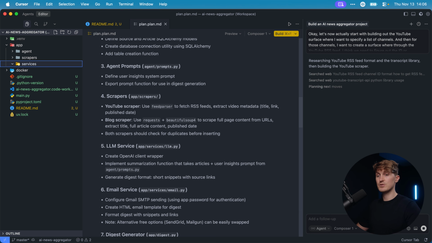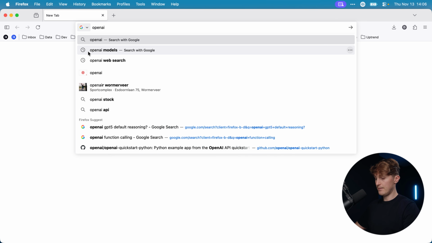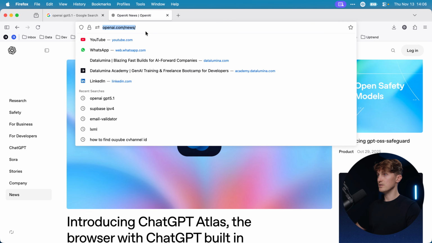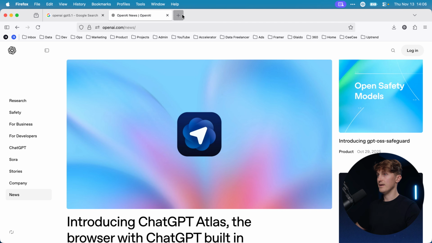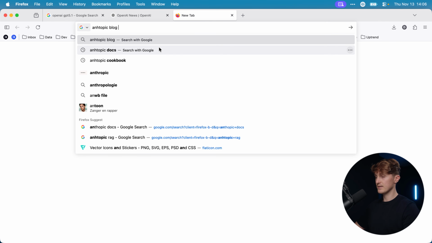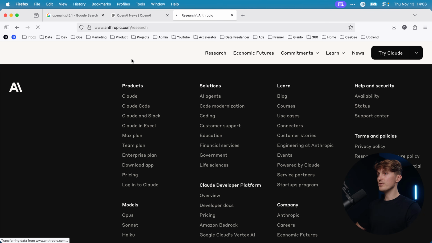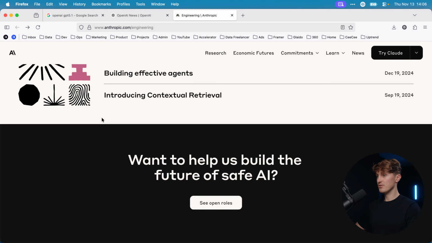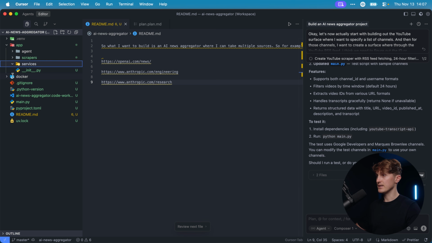And then in the meantime, while this is running, I'm actually going to, let's see, OpenAI, because for example, GPT 5.1 just released. So they have this news URL over here. This is just going to be my scratchpad where I'm going to say, look, I have that. And then Anthropic, let's see, we have the blog posts. What does Anthropic have? We have research. That's interesting, we have research, we have engineering. Let's actually see what we got over here right now.